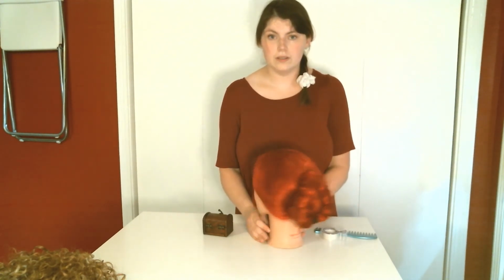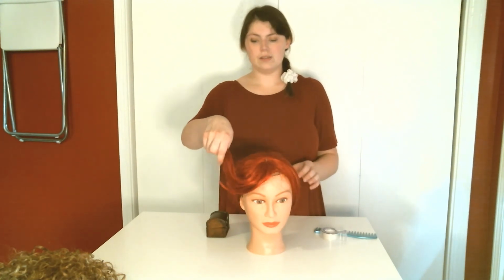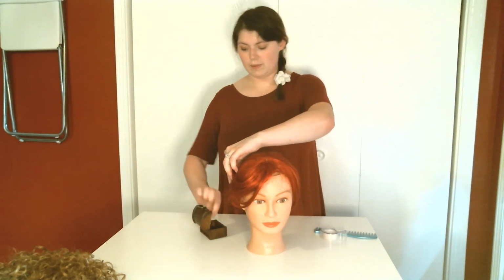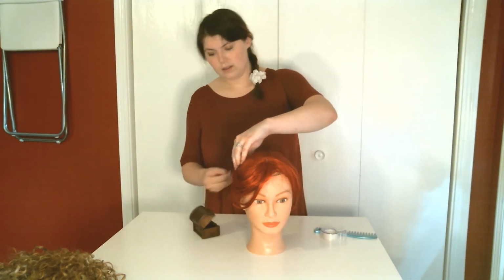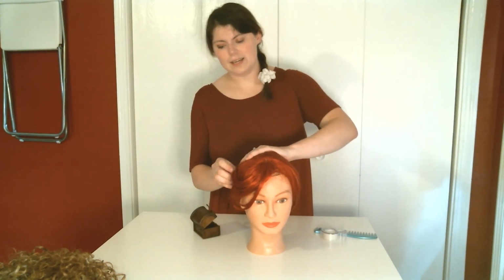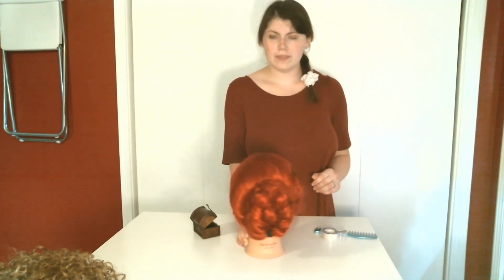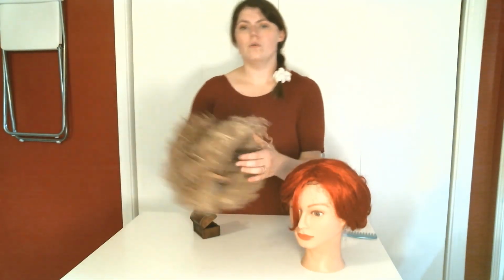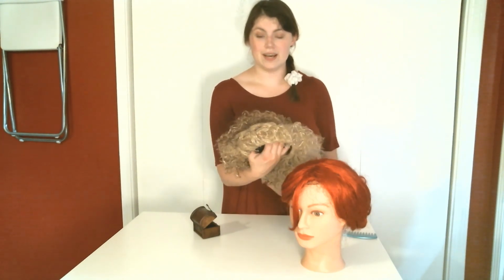And there we go. So now Nancy has her fun updo. She has some long bangs that we can just pin those back too, because why not? So now Nancy has 2 different wigs that she can wear, an updo with a braid at the back, or her blonde wig with a parted braid at the top.